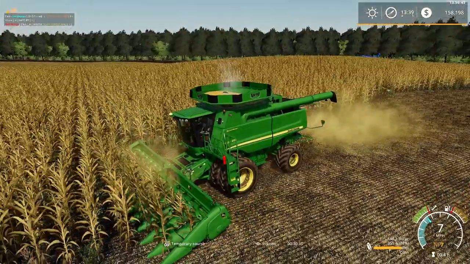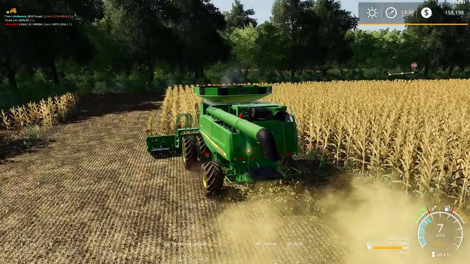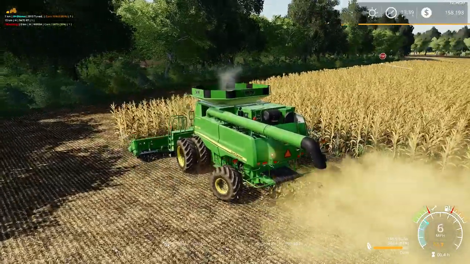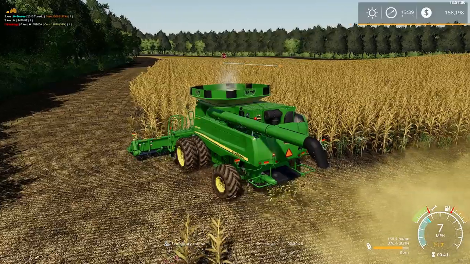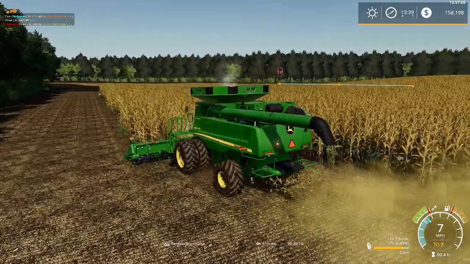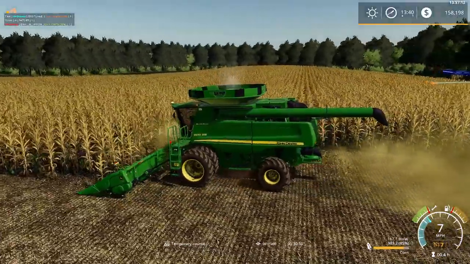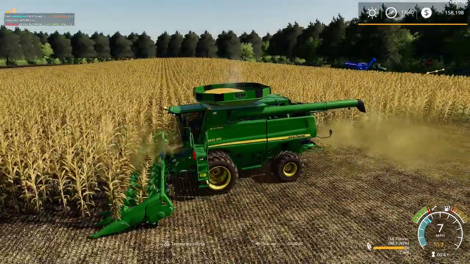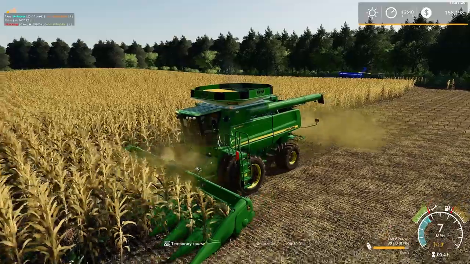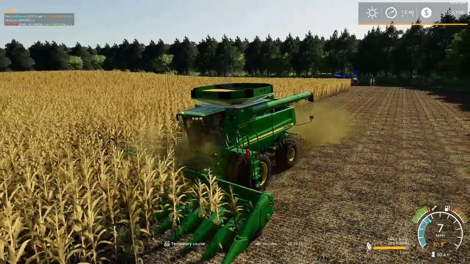The 9RT is struggling to catch up around here. So I believe we have one more headland. Flashers have come on, signaling that we are over 3/4 full. The grain cart is coming around still. This is the hardest part for the grain cart, coming around doing the headlands.